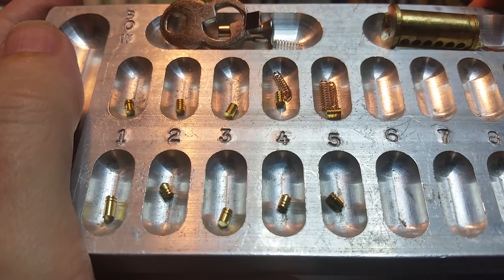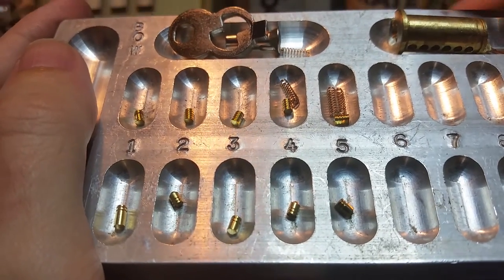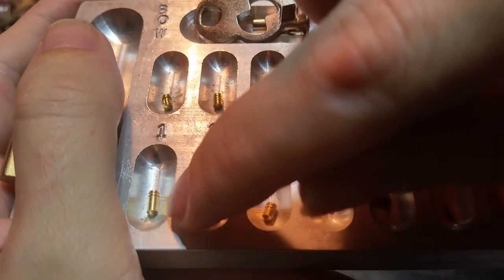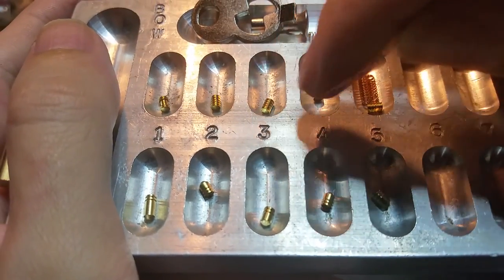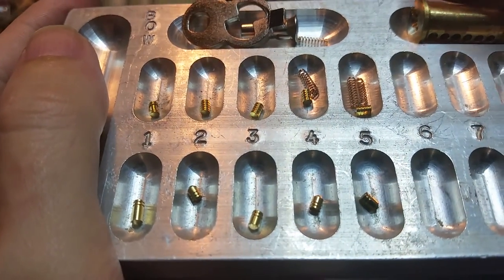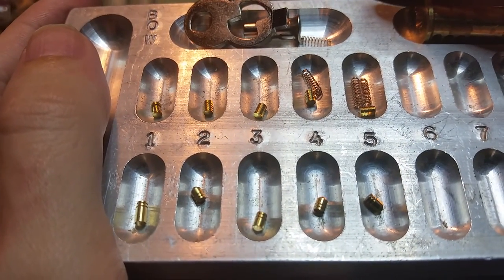So, what I will say until next time is, if you are pinning these yourself, make sure you don't pair your maximum length driver pins with a spool pin. Put the spool pin in here with one of these medium or short guys, because otherwise that spool pin basically doesn't actually add any security.